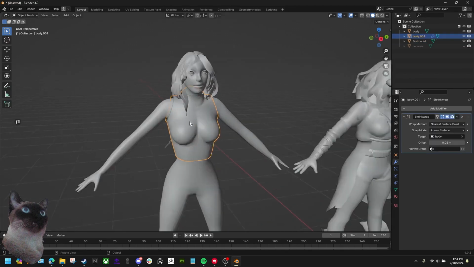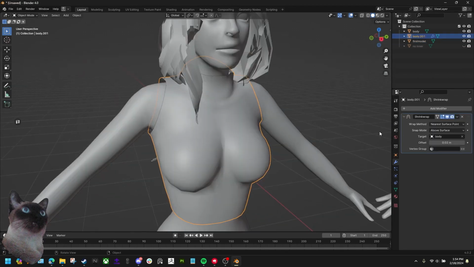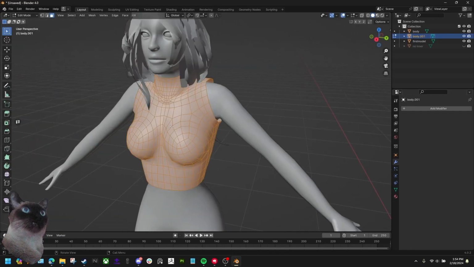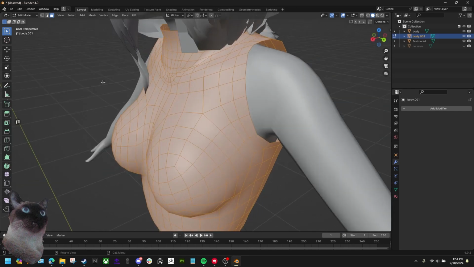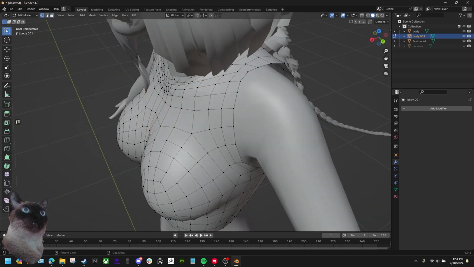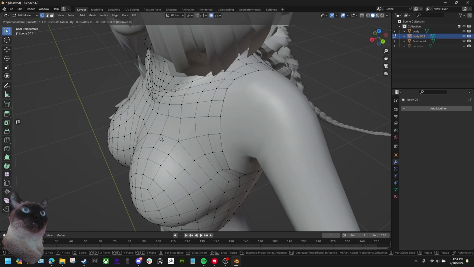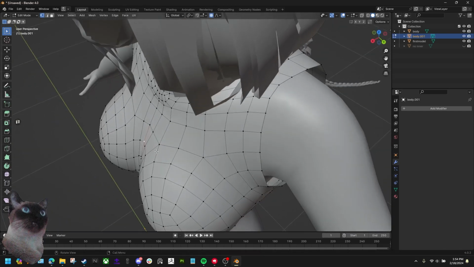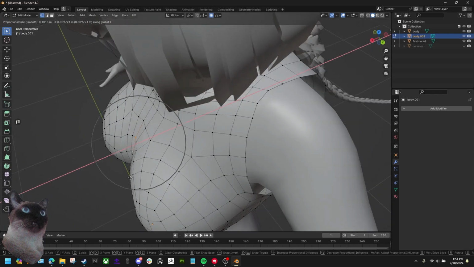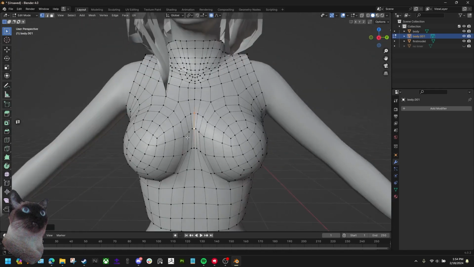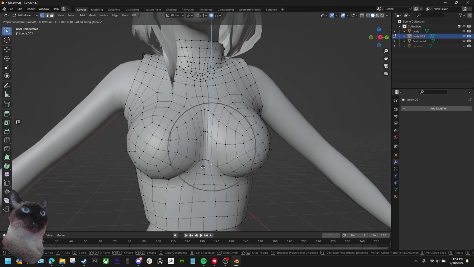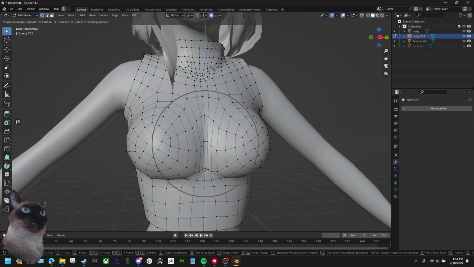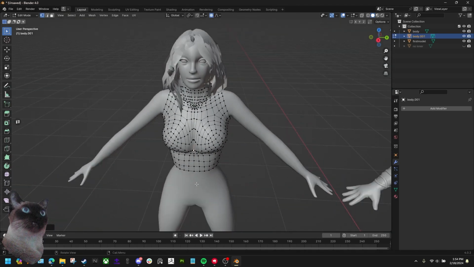So with this kind of modeling, you can already have this tank top, and then you can apply the shrink wrap modifier so that you can actually adjust the shape of this, right? So if you don't want it to be too skin tight, you can just pull this out and stuff. So that's one way to put quick clothes on your character.